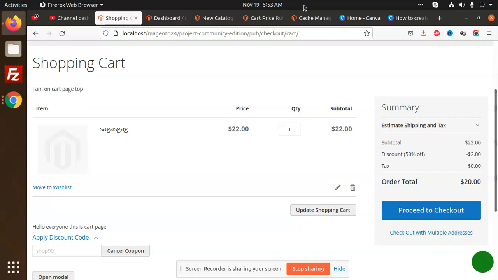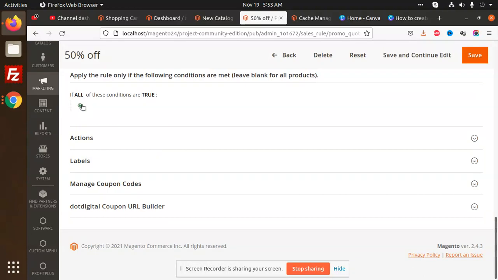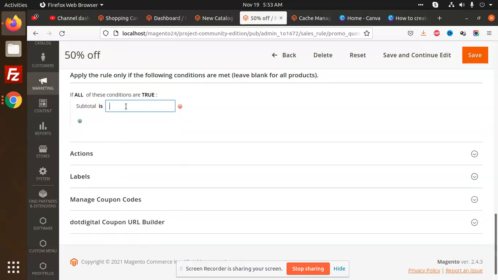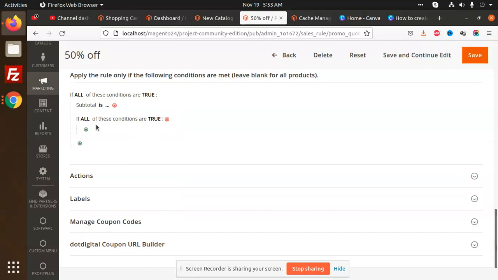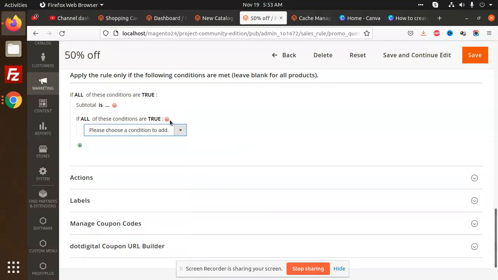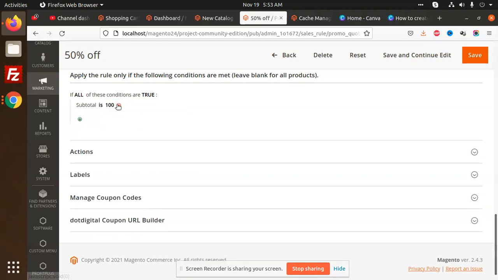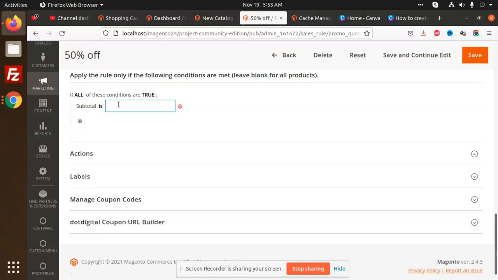You can make combinations in the cart price rules section, where you can make the conditions. Like if subtotal is, you can say 20.